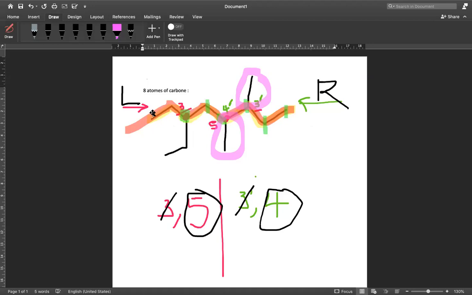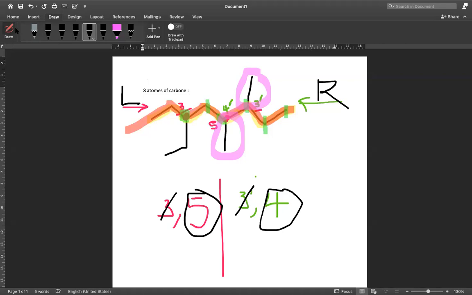So if I continue counting on the left, I'm going to have 1, 2, 3. At position number 3, there's a substituent there, which is the ethyl. We continue counting. Okay, number 3, number 4, number 5. At number 5, we have another substituent. So now for this one, we also continue counting. I think your question is, why didn't I put this one here? Let me put it, maybe, to just show clarity.